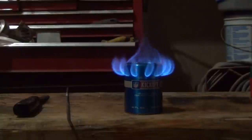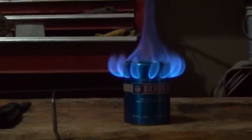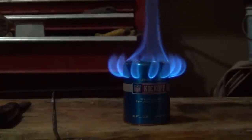So that's the stove. Pretty neat little project. I noticed that it primed really quickly. The flames came out of the jets very quickly.